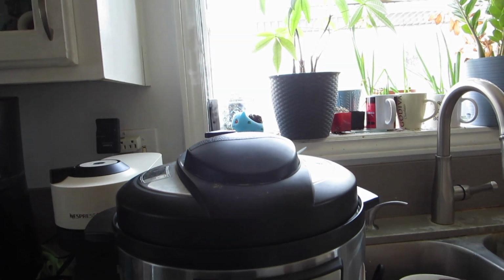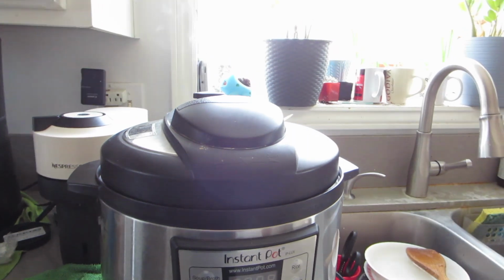Well, it did come to pressure and it didn't blow up the house, so I guess the inner pot is still fine to use.